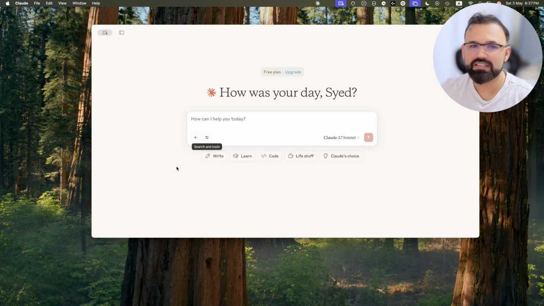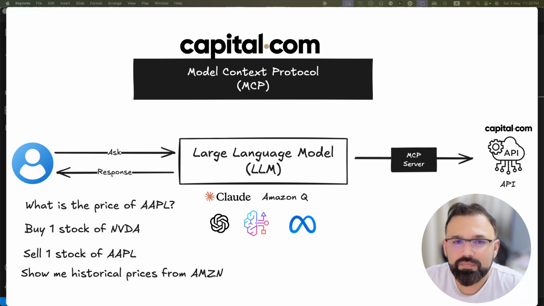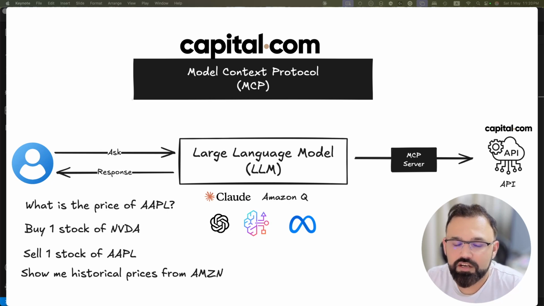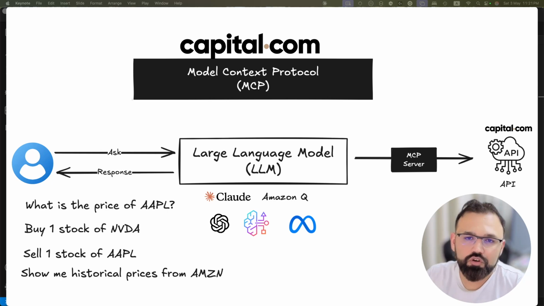Now the next step is let's implement the capital.com API and create an MCP server for that. All right, now that we have learned about MCP servers, let's talk about some real world scenarios. The scenario that I have chosen is to be able to do live trading. Large language models train on vast amounts of data, but they don't have current information about stocks, for example. I want to integrate an MCP server for capital.com, which provides you that trading information.